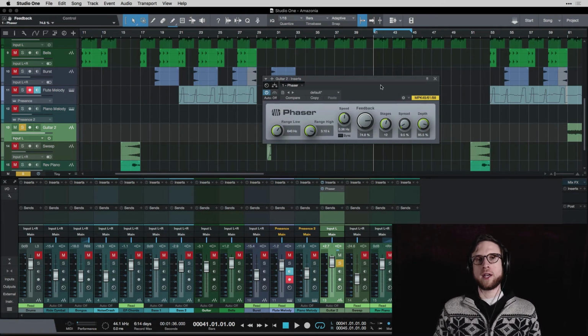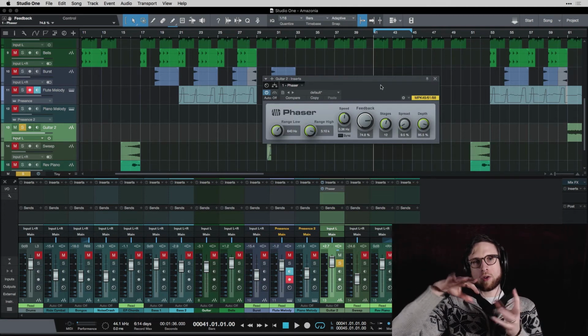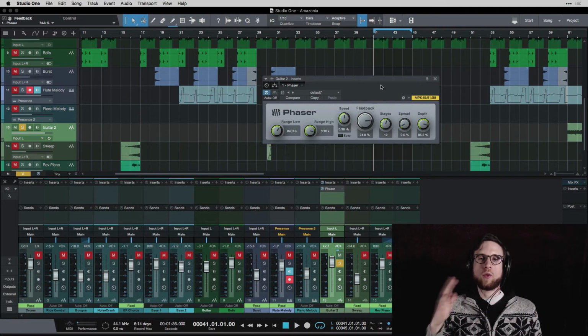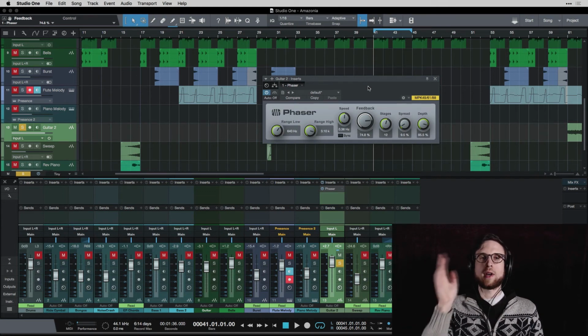So as you can probably see by now, what plugins do is take audio signals, run them through a program and change them in some way and then send them out changed. And some of the main features of these plugins is that they have the ability to be turned on and off. So here's the phaser again, on, turn it off. But they can also be put in the middle. They don't have to be just on and off. They have knobs on them that are either called dry wet or depth.